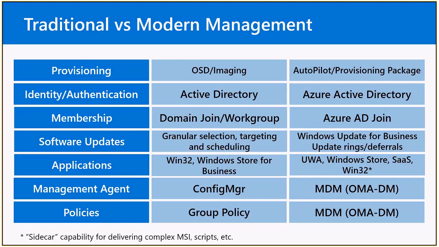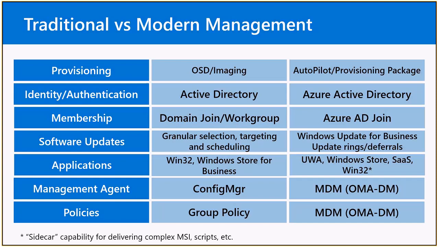From an identity standpoint, we already talked about the difference between leveraging your traditional on-premise Active Directory versus using your cloud-based Azure Active Directory as your source of identity and authentication. From a device membership standpoint, we're looking at transitioning from your traditional either a workgroup PC that doesn't have a domain membership or a device that creates a separate computer account in your traditional Active Directory, and transitioning to Azure Active Directory domain join, where a device record is created and associated against an identity within that directory service, which then provides us additional levels of authentication and trust and policy management that we can apply based on that user-to-device relationship.